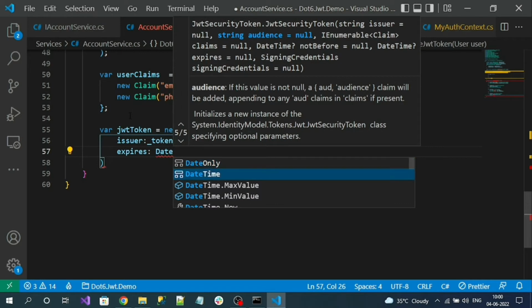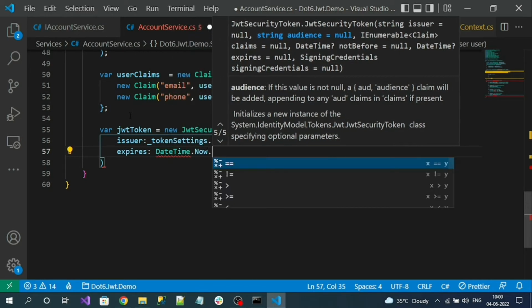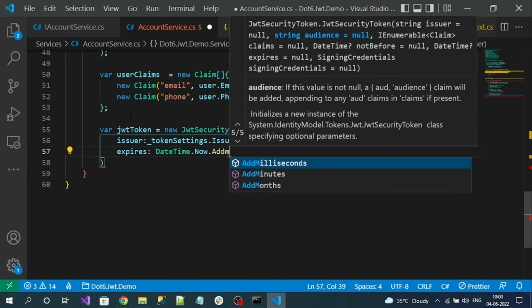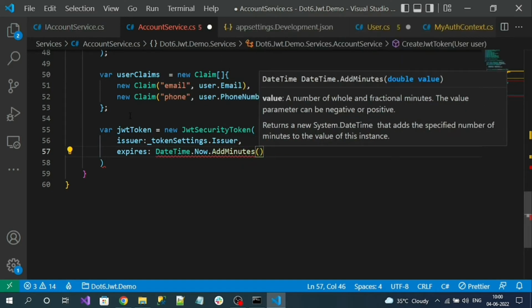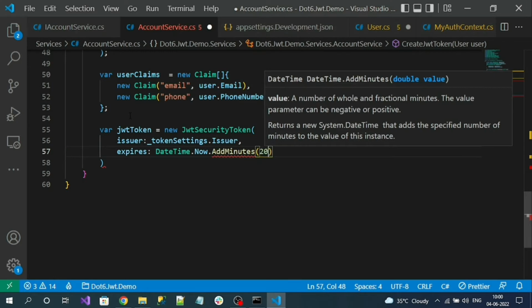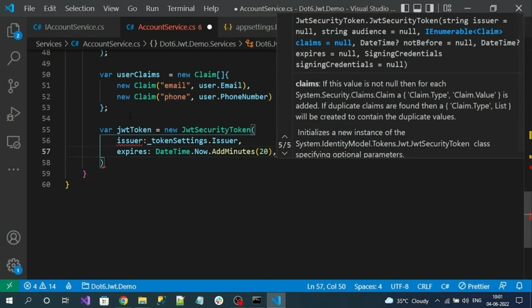So for the token, it is good to give just 20 minutes. You can give 1 day, 2 days, 3 days also, but it is ideal to give 20 minutes because we are going to use the refresh token concept, right? That lasts around 1 week. That is why the token should be short and the refresh token long-term, because the refresh token doesn't contain any secure data like claims. It is just a random string. Whereas the JWT token contains some security data, right? So we must expire it as soon as possible.